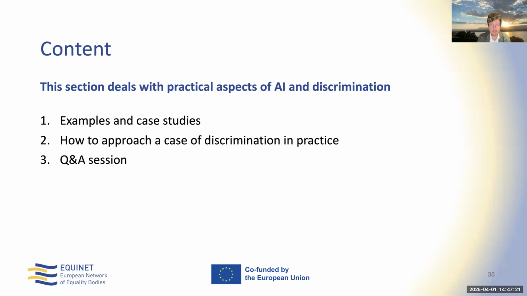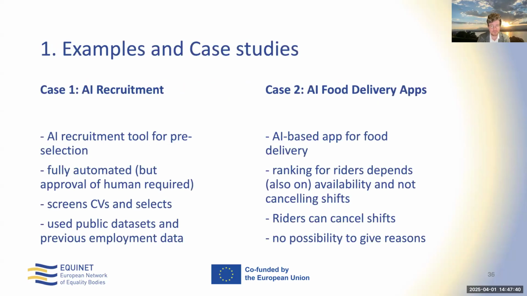We're going to use Mentimeter. In a moment, I will show you the QR code and the link to connect. But before we do that, I would like to briefly present the 2 cases, and then we do it case by case: first the first case, then the second case. I will recall the main elements of the case so that everybody is on board and can contribute. So there are 2 case studies. The first one is on AI recruitment, and the second one is on AI food delivery apps.